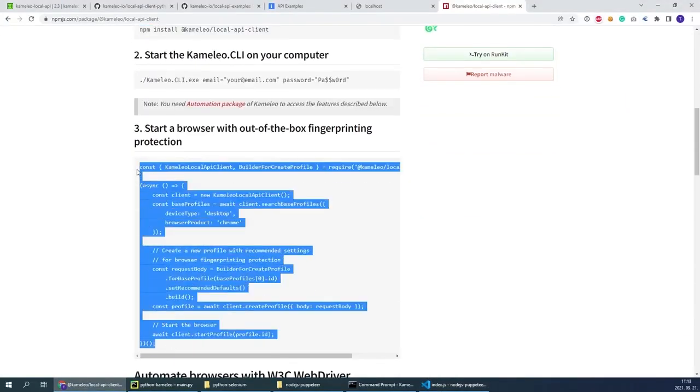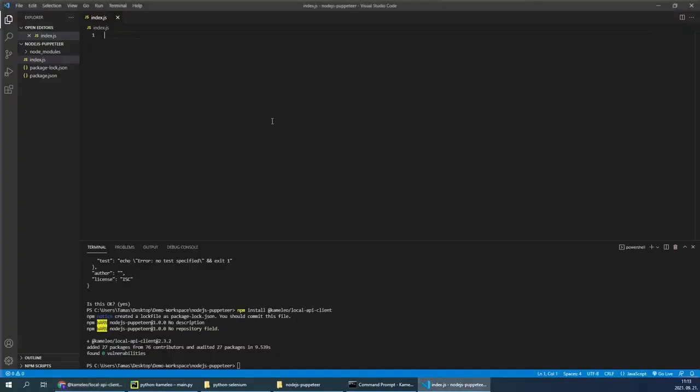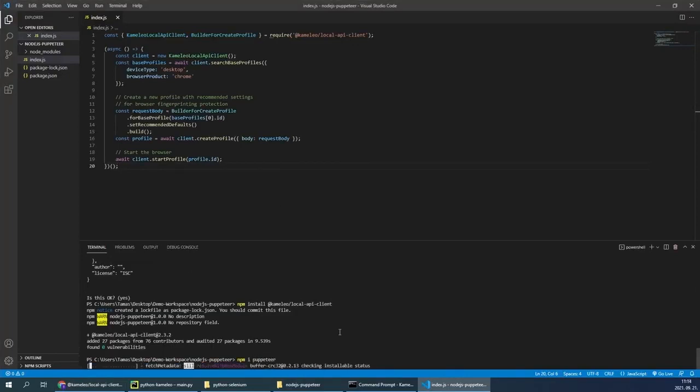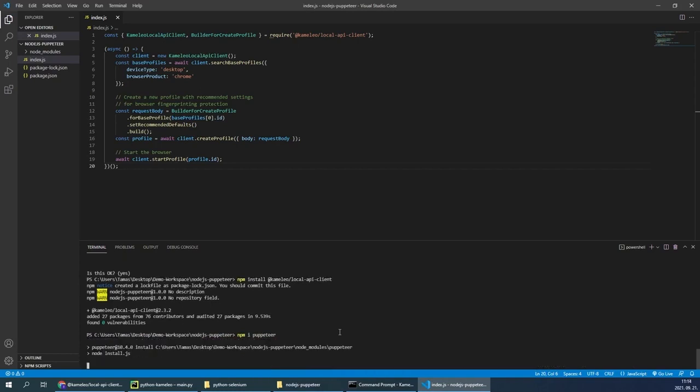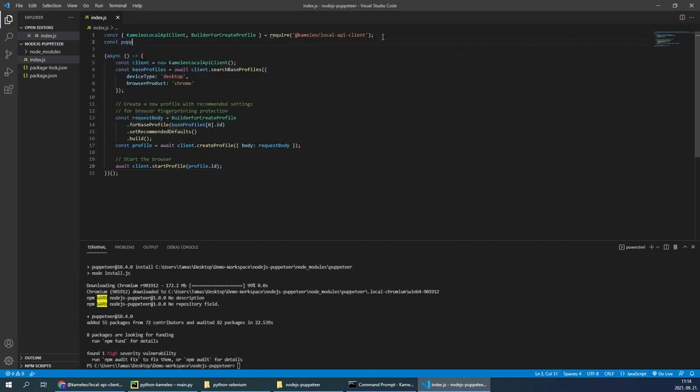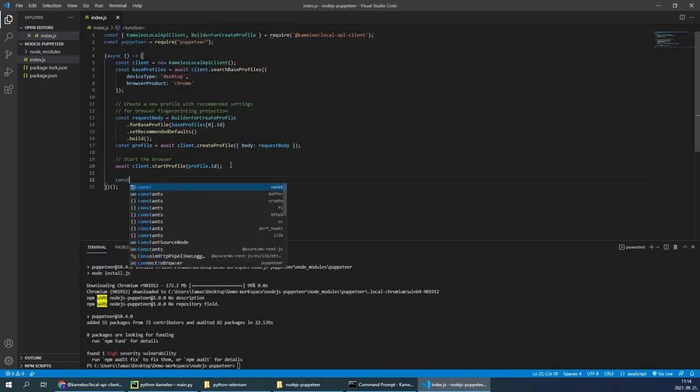I create a new JavaScript file and copy-paste the example code from the package's README file. This is basically the same as we did in the Python project. It creates a profile and starts the browser, but it uses Node.js code this time. Now I install and import the official Puppeteer package as well. The connection to the browser is similar to the way I use for Selenium.